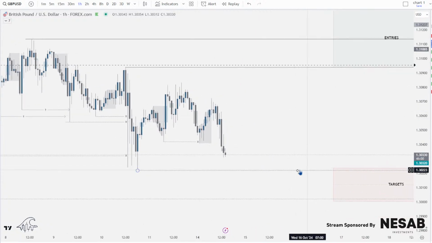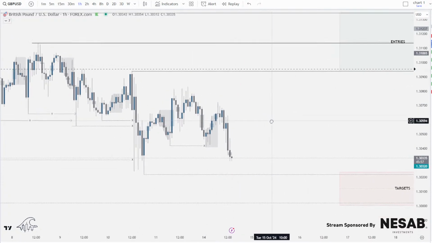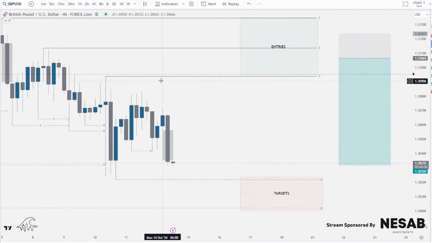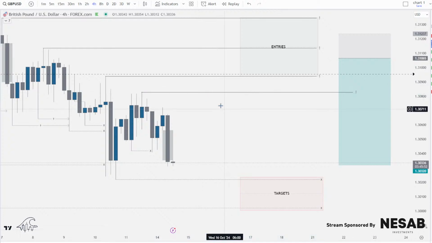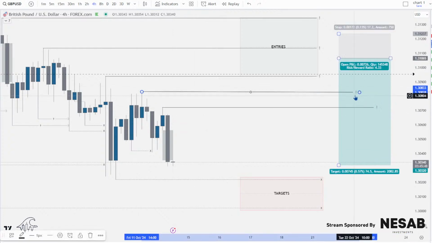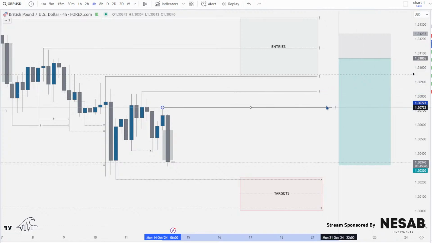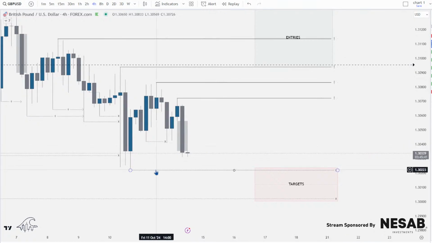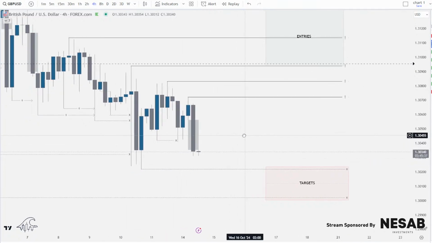So again, same principle. We're looking for this target low here. Go back to the 4 hour. On the 4 hour, we have a high here, a high here. Again, we're honestly quite out of the way for that at the moment. This price action coming down to this low is the probable move.